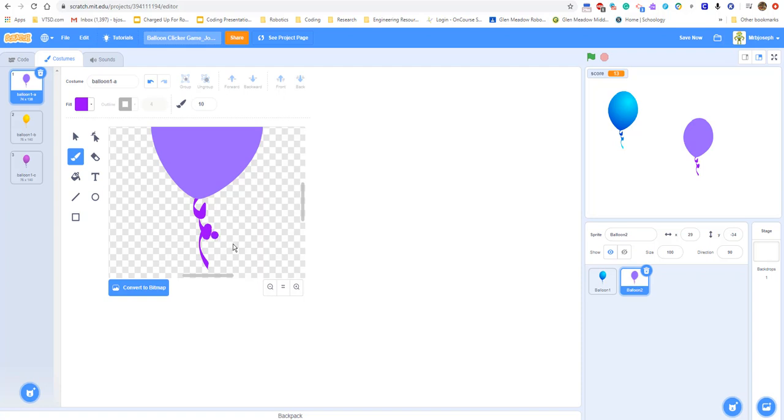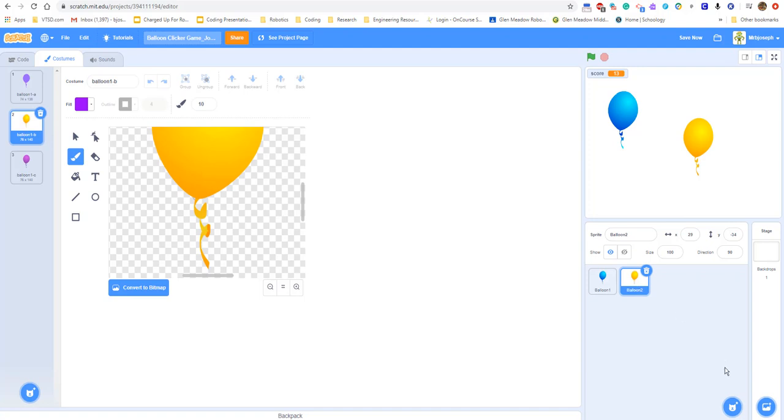Now the balloon is purple as well. So I can also notice that they give me other options over here if I'd like to have different balloons. So I could just change colors that way if that's easier for you.